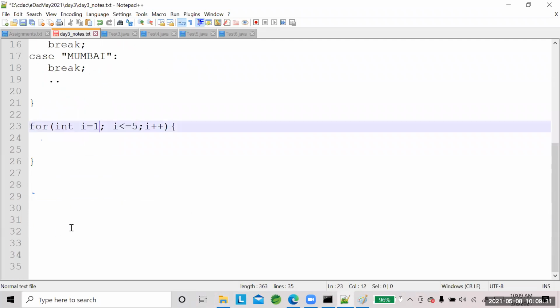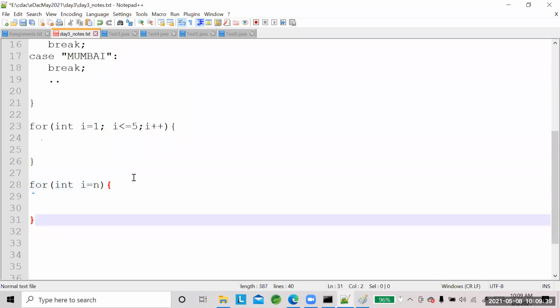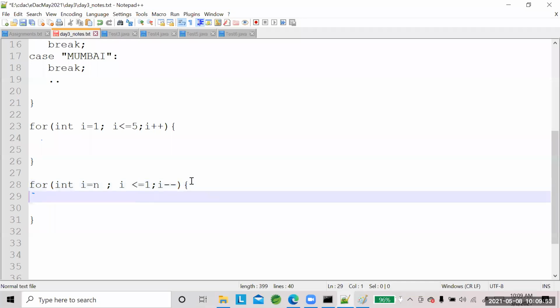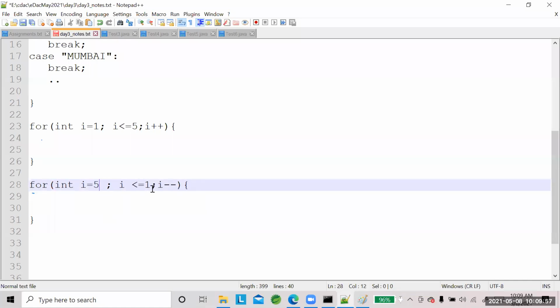We can also initialize it like this. Say for int i equal to n, i greater than or equal to 1, i--. Getting my point? So let's say n is 5.